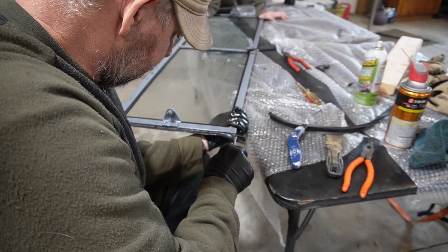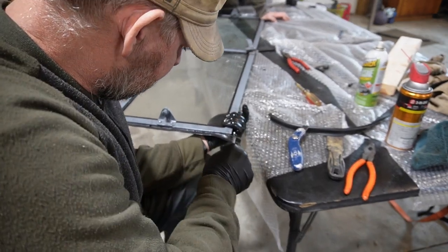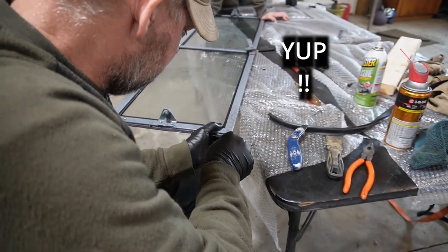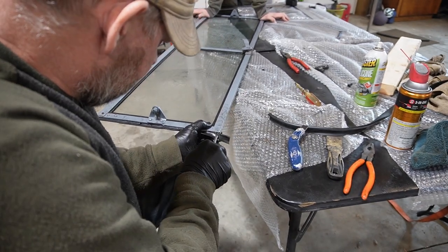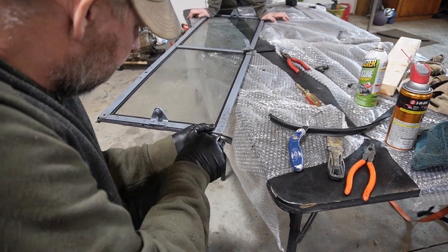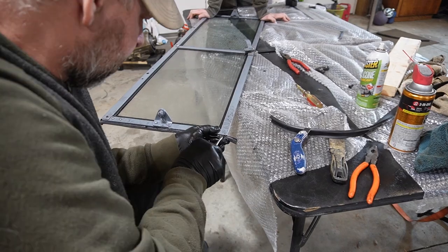Like one of them has to be extra long. Exactly. Yeah. So I'm thinking the one going down would probably be the better one to keep long. Yeah. But I don't know. We'll see. If anything, just keep it long for now, and then you can always cut it later. Exactly. Oh man, come on, get on there. Okay, hold on to it.